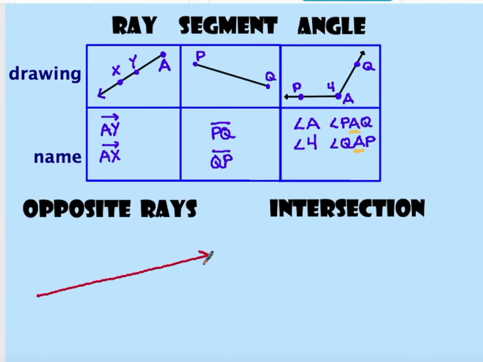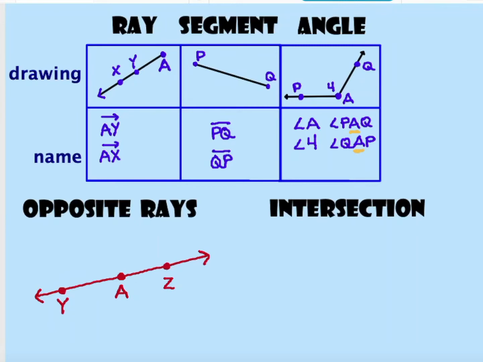Basically, I'm going to start by just drawing a line, and I'm going to put a point somewhere on that line. Maybe I'll call that point A. I'm also going to just throw another couple points on there just so we can talk about this. I'll call them Y and maybe Z. So when we're talking about rays, remember we're talking about starting at a point and going forever in one direction. Well, if you think of the ray that goes from A in the direction of Z and the ray that goes from A in the direction of Y, that's what I mean by opposite rays.